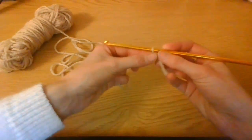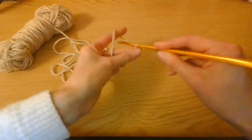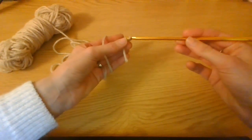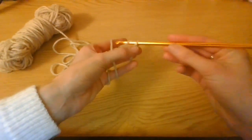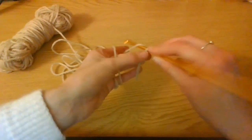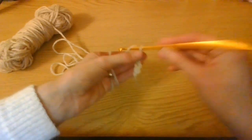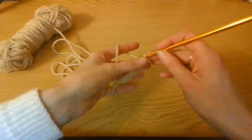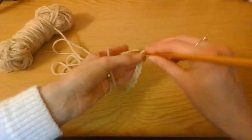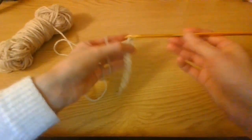Now to start off with, we need to do our chains. So these are really simple. If you don't know how to do them, you just yarn over your hook and pull through your loop, and there's a chain. So I'm going to do 10 of these just to show you today how to do the Tunisian simple stitch. So 1, 2, 3, 4, 5, 6, 7, 8, 9 and 10.